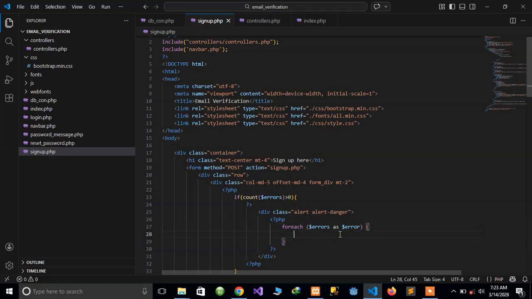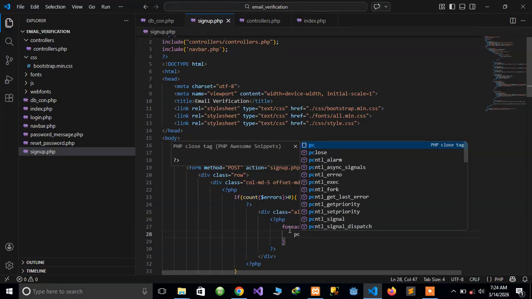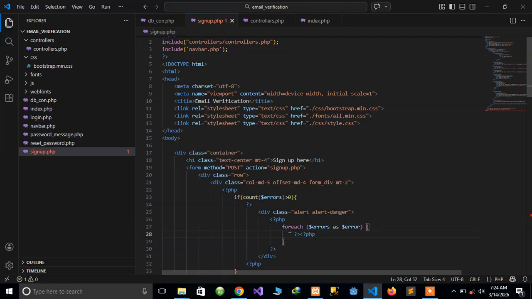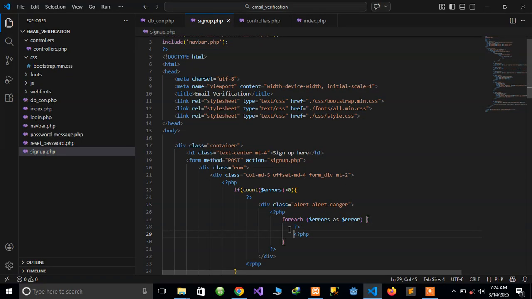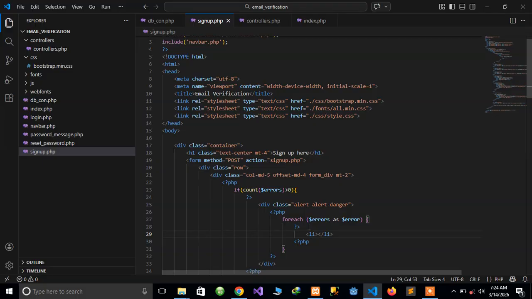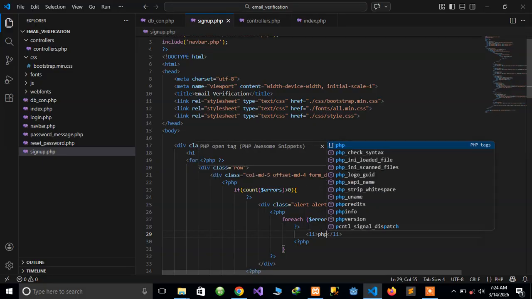Then we're going to populate all the errors here. But we want to do that one in an li tag. So I divide the PHP again so that we can put the HTML syntax there. So I divide the PHP and I put li tag, and then I also put PHP again.